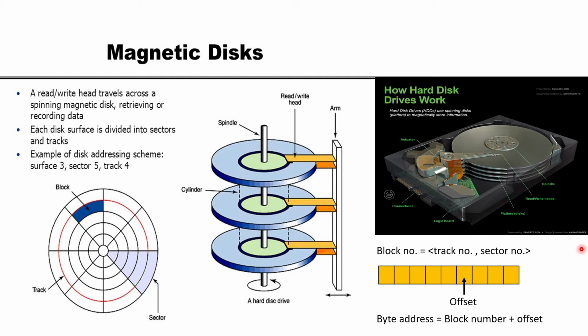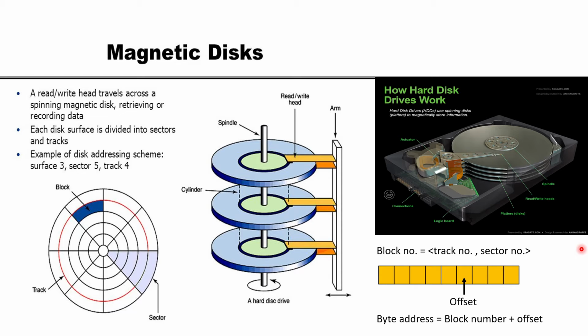So we will start from this concept of magnetic disk. This one is very well known to all of you. The hard drive that you have in your machine. Now why I have given this particular information in this slide, and how it is connected with B-tree, that you will realize automatically after a couple of slides.